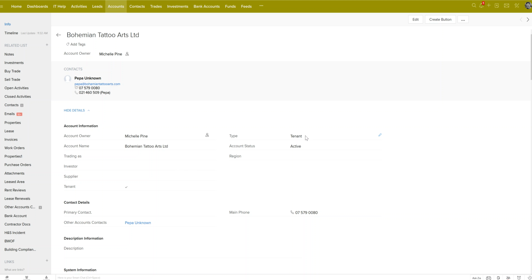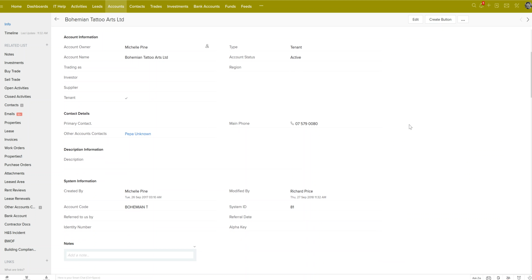Multi-pick lists are useful at the front end for collecting data, but not as helpful when we're doing reporting and segmentation. So that was the reason for that change.